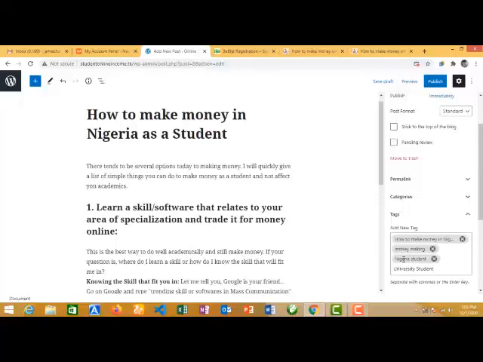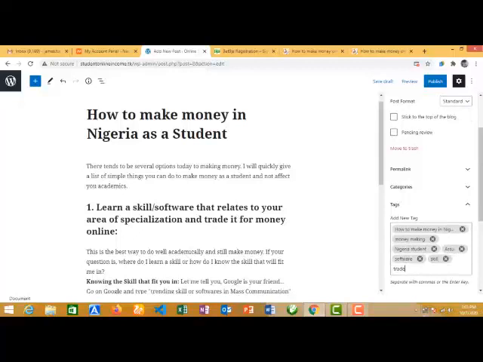So just write tags that relate to your post, stuff like that. Software, you can write as many as possible. Skill, trade, and publish.